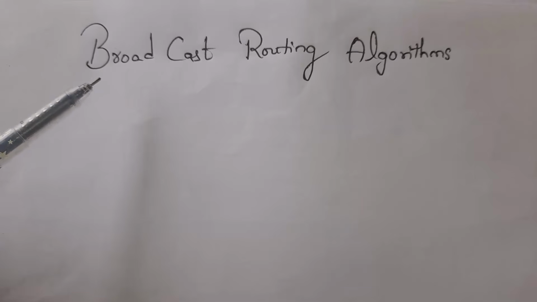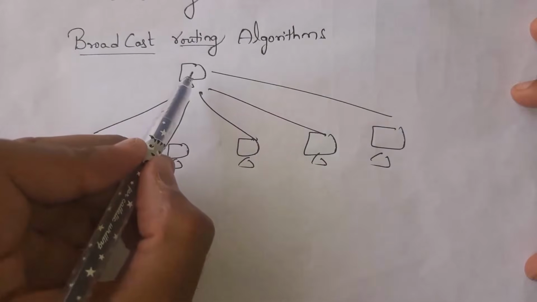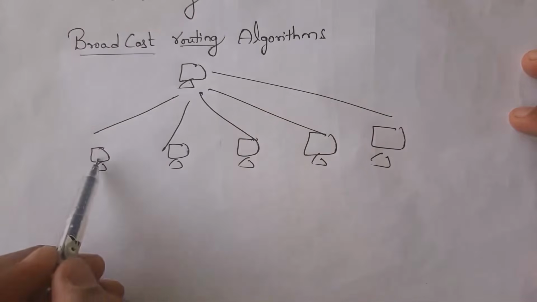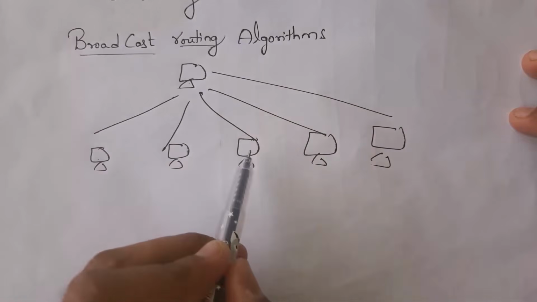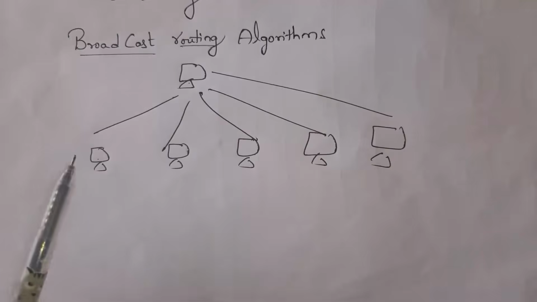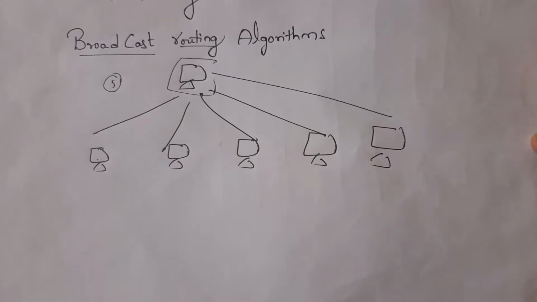Let's get started. Before that, at first you need to know what broadcasting is. For example, there is one computer. This computer wants to send data to all these computers. In unicasting, we can send a message to only a single computer at a time. So at first, that message is transferred to this computer, after that this computer, and after that this computer. Like that, the sender needs to send each message to each computer. So this computer needs to send the same message 5 times. So in unicasting, each message is transferred to a single computer at a time.